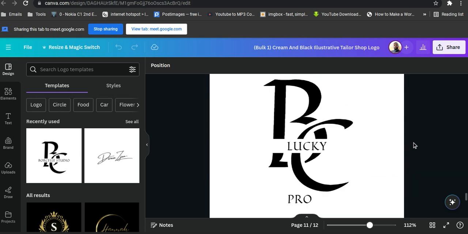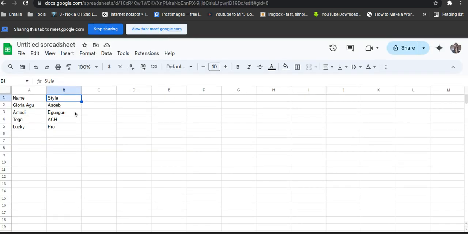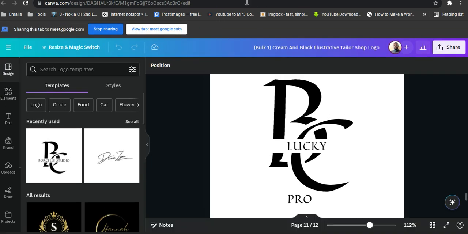Now the fact is this, even if you have 100 designs to make, you can generate as multiple designs as you want. All you need to do is to make sure that your spreadsheet is correct. Now if your spreadsheet is not correct, I'm going to show you an easier way. I use spreadsheet because sometimes, maybe let's say an organization tells me you want to generate certificate for 50 students, and so I'll tell them, okay, send the name of the students and their department also in a spreadsheet. So spreadsheet works.